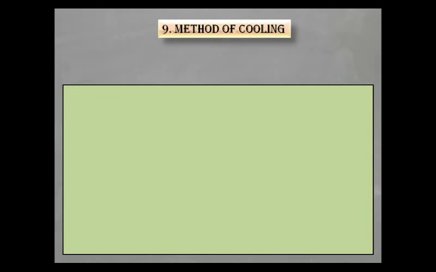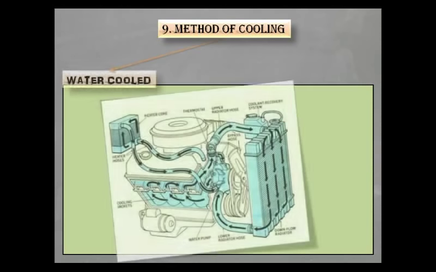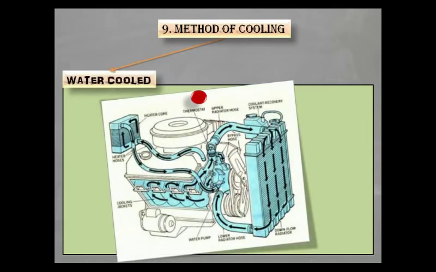Based on the method of cooling, an internal combustion engine can be classified as first water cooled engine, where water is used as a coolant in order to cool the engine and remove heat from the engine. A flow chart for working cycle of water cooled system is shown in this figure. Water from the radiator passes through the engine carrying heat from the engine parts and thus again rejecting the heat to the surrounding in the radiator.